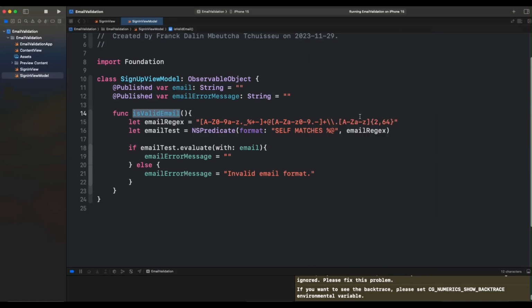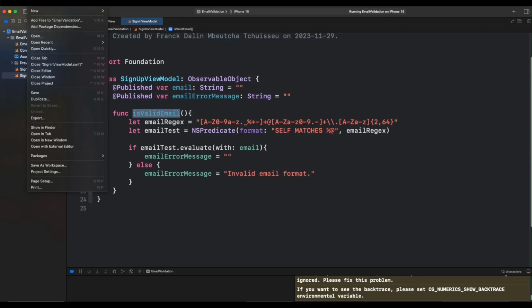So in order to write a test, what we need is a new target. Okay, why do we need a new target? We need a new target because this target is the one we will ship to App Store. Okay, so we don't want a user to have access to a test, right? Because we want to be the only person to be able to test our app. Okay, our users, they don't need to test our app. Okay, so that's why we need a separate target. Okay, so let's create a new target.